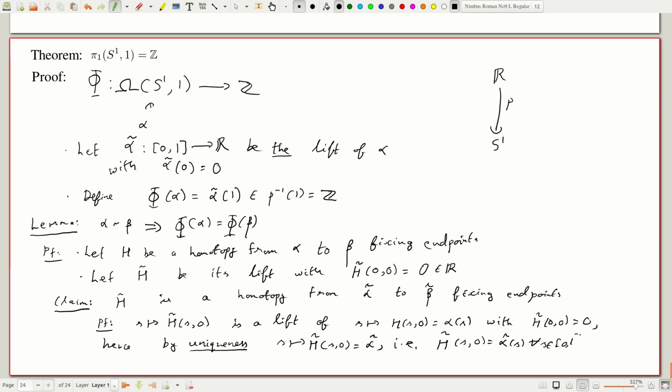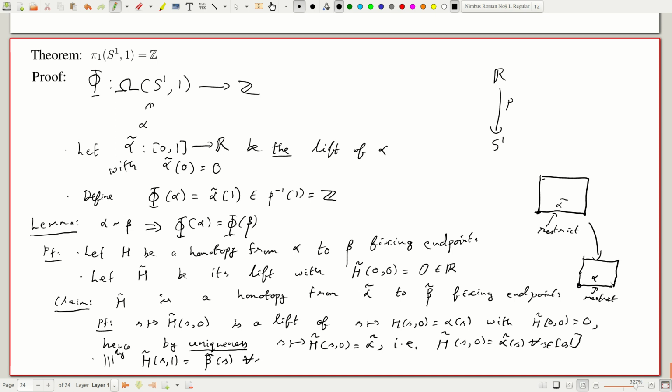So we look at the homotopy. The picture here is that we are looking at H tilde and we are restricting it here. And that of course projects to the homotopy downstairs. And if we restrict here, we get alpha. And so this restriction is the lift of alpha. And the starting point is the correct one. So by the uniqueness of lifts with given starting point, this must be alpha tilde. And of course, similarly, we get H tilde of (s, 1) is beta tilde of s for all s in [0, 1]. Namely, if I look at the lift restricted to the top, this restriction is beta, hence this is a lift of beta, and hence must be beta tilde. So we have in fact a homotopy between alpha tilde and beta tilde.